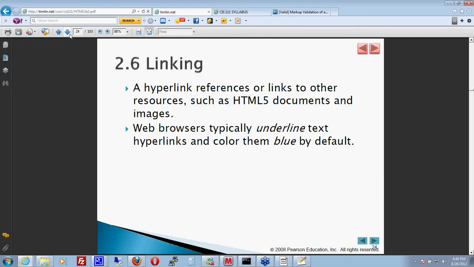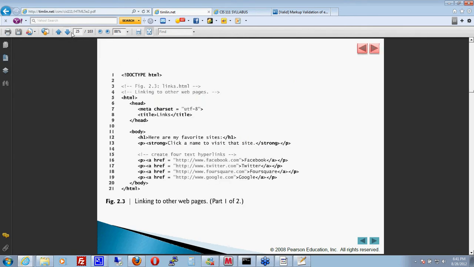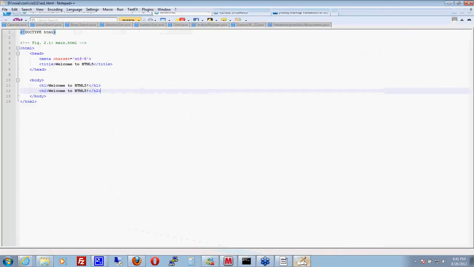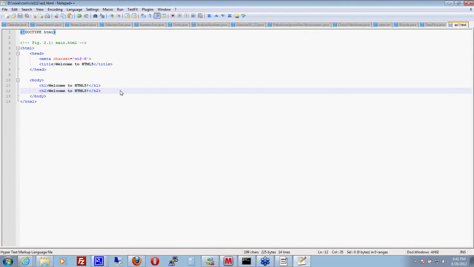You could link to something if you want. I'll show you how a link works. It's pretty straightforward. You can just say P, A href equals.